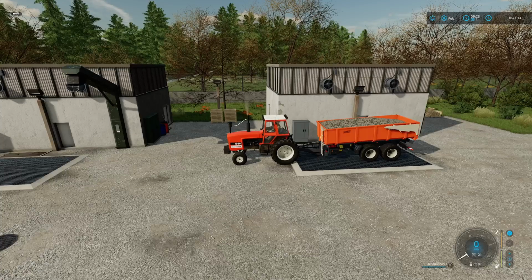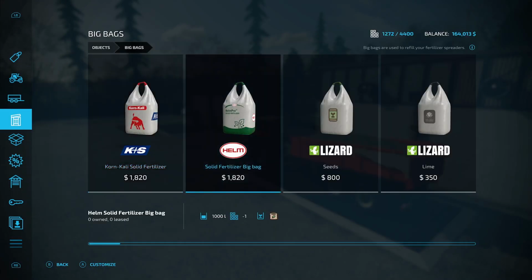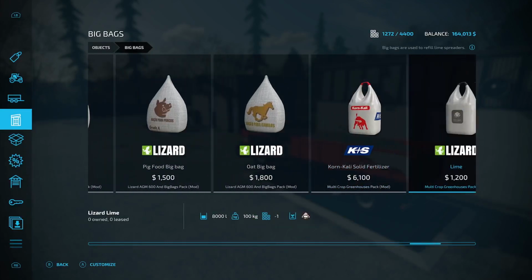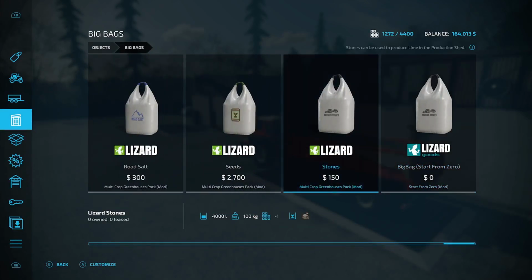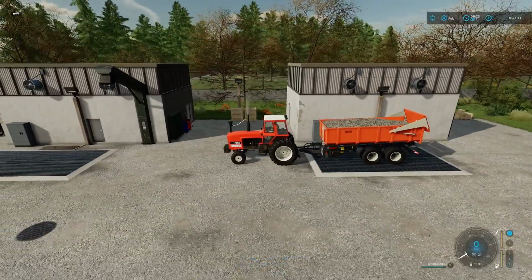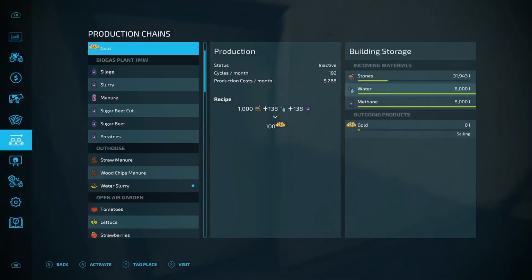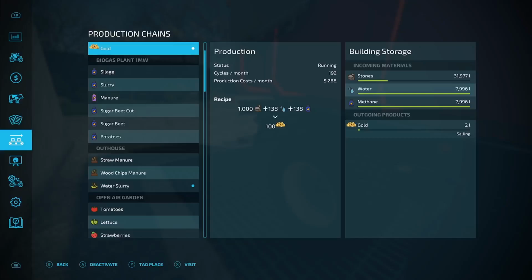So as you just saw, we had a bunch of stones in bags in here. I've been using these stones to top up stuff, from the multi-crop greenhouse pack. So that 4,000 litres only $150, so kind of makes sense. So just put a bunch in there, and we're just going to fill this with the remains of this trailer. The production did stop overnight, but we now got everything topped back up again, so we'll get that going again. All our other productions are good to go.